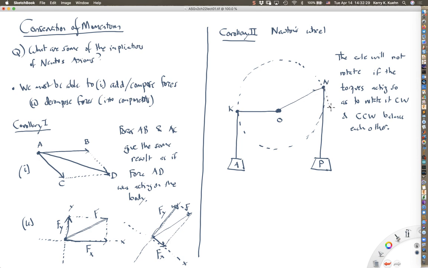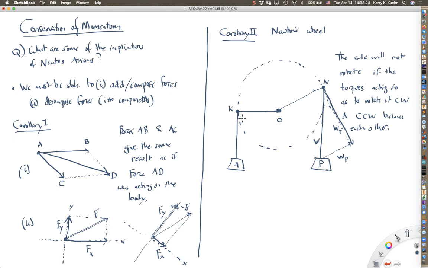If you decompose this force right here into a part that is tangent to the wheel, and one that is in this direction, then we can call this force right here the weight. Maybe I'll call this the weight tangent, and I'll call this the weight perpendicular. The tangent component of the weight is the part of the weight that is trying to rotate the wheel. The perpendicular component is not actually trying to rotate the wheel at all. So this is an example of how to decompose this weight into two components, one of which is trying to rotate it. Okay, so this one right here is trying to rotate it clockwise.